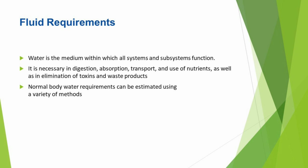Water is the most abundant substance in the human body, accounting for 60% of the body weight of men and 50% of the body weight of women. The majority of water intake comes from ingested fluid and food. A small amount is produced as a byproduct of metabolic processes, such as carbohydrate metabolism. The main source of water loss is in the form of urine. Sizable amounts are also lost insensibly through the skin and respiratory tract. Smaller amounts of water are lost in sweat and feces.